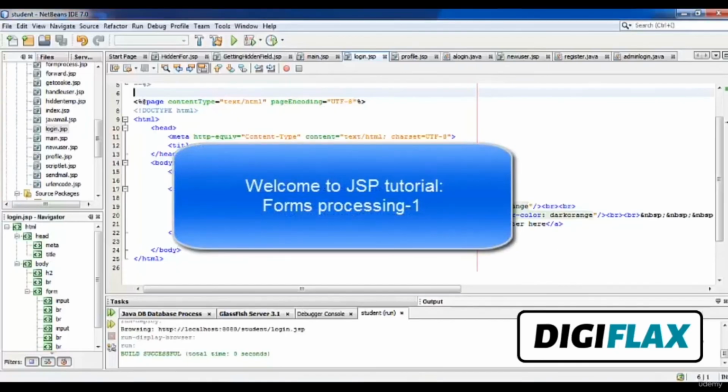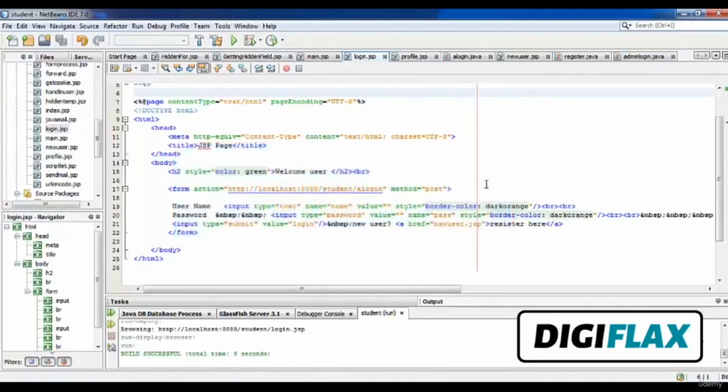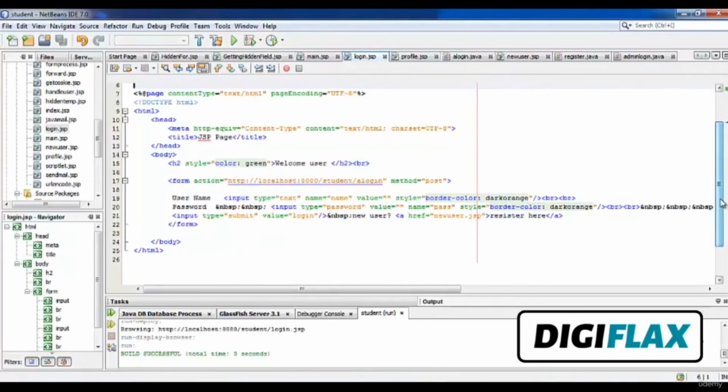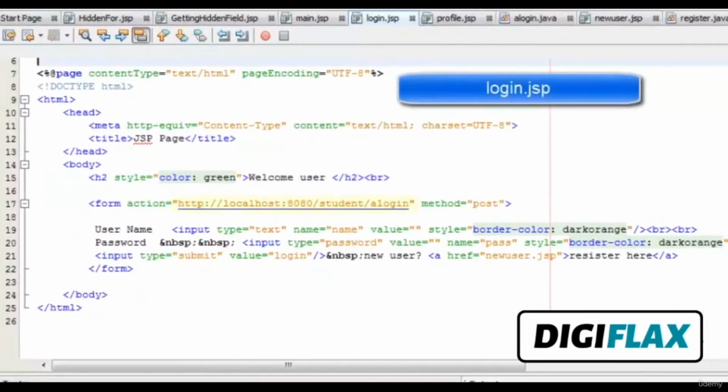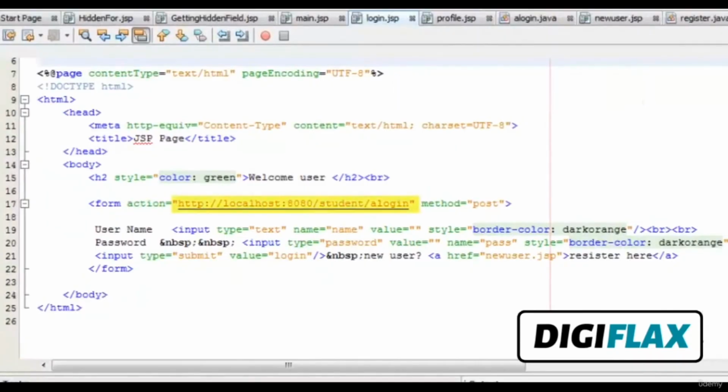Welcome friends. In this tutorial, you are going to learn how the login page in JSP works. See the code carefully. We can see that the action attribute of the form is set to the link of a servlet whose name is login and the method is set to post.